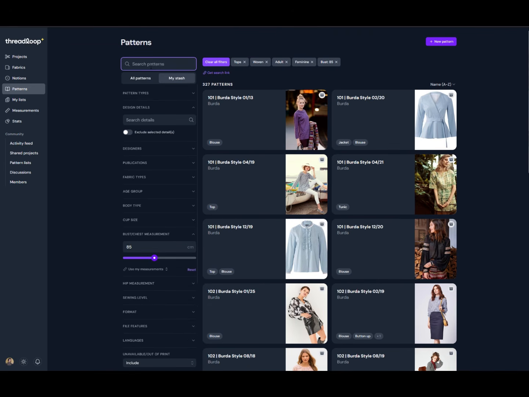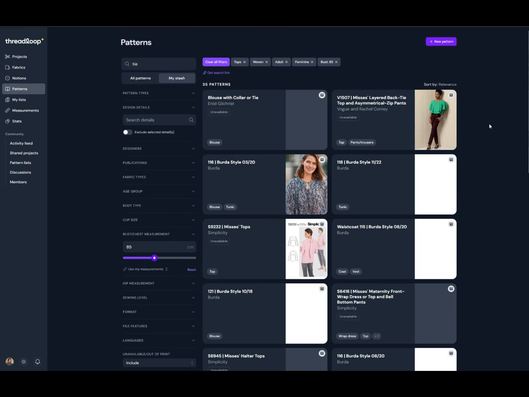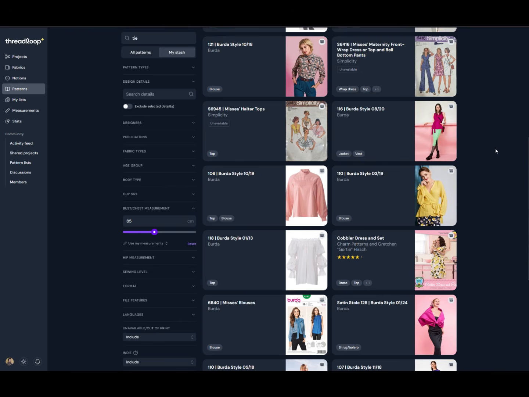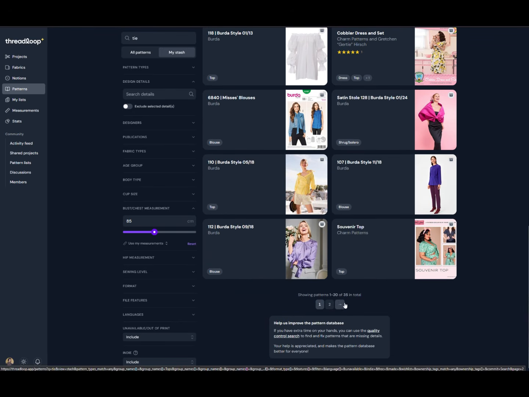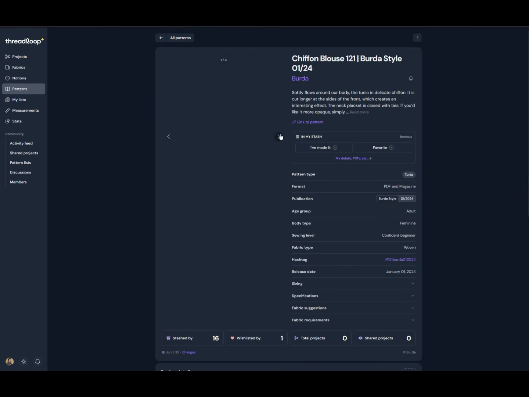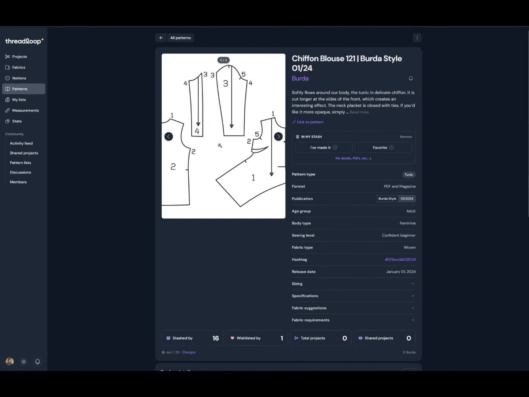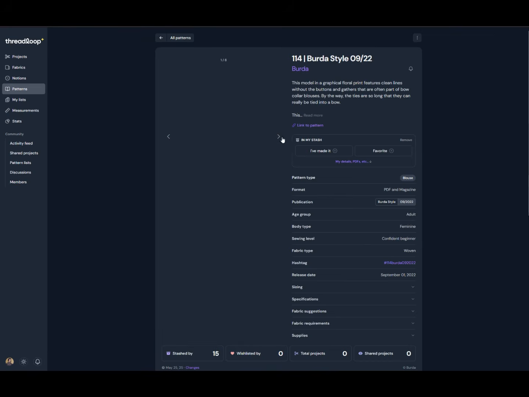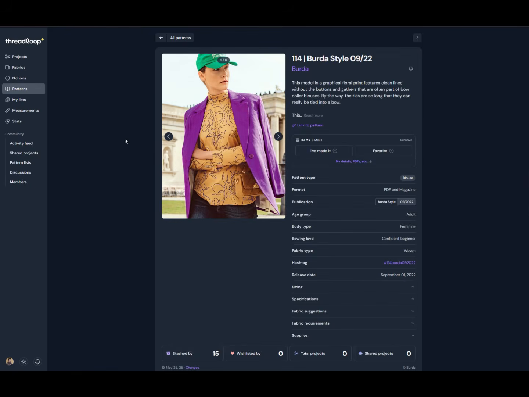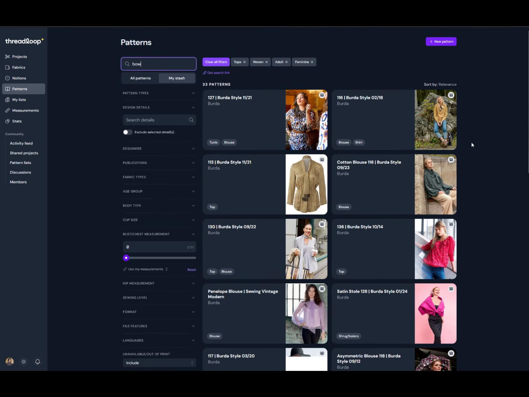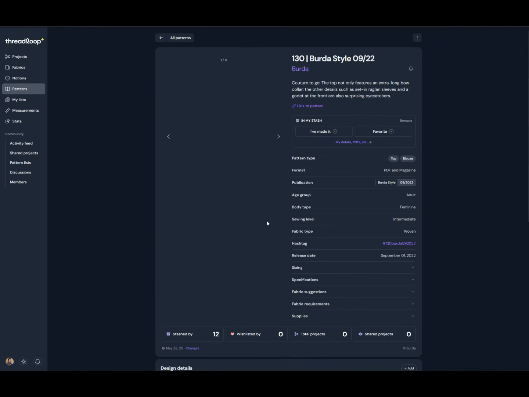My measurements, and I'm going to search tie. And about bow, and then after that, yeah, see, this sort of thing basically.